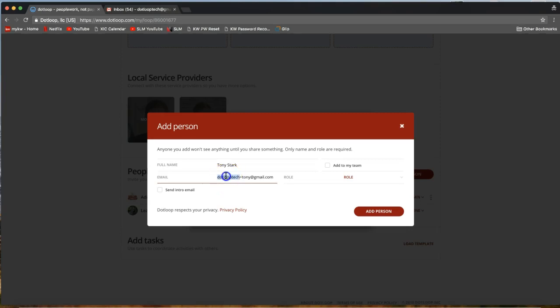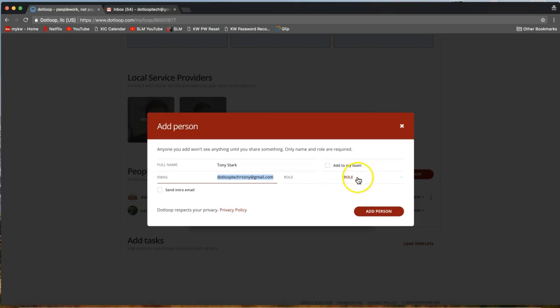And you'll need to put in an email address as well. Now, I would recommend, especially for this practice loop here, putting in a personal email address that you have. Again, that's an email address that is not associated to the Dotloop system. We just found our Dotloop email. So if you put in a personal email address that you have here, it's often great to see what your clients see when you share forms to this address, so you can help walk your clients through that should they have any questions.